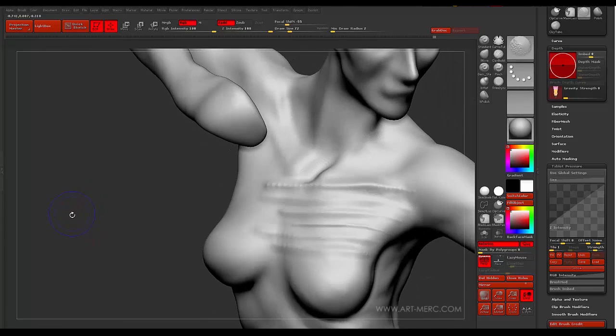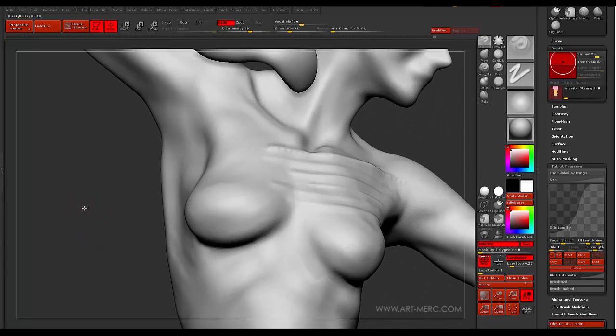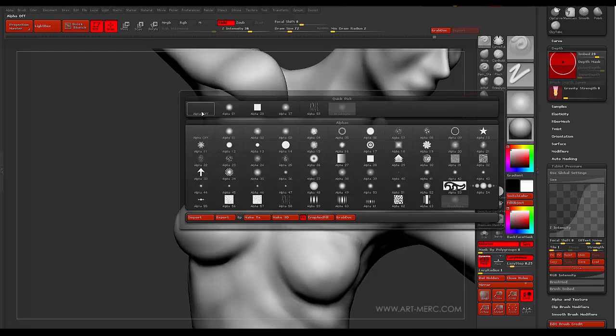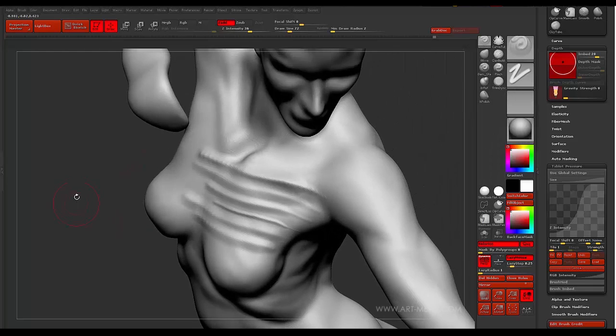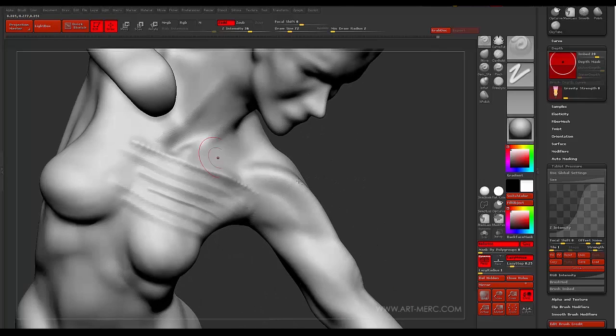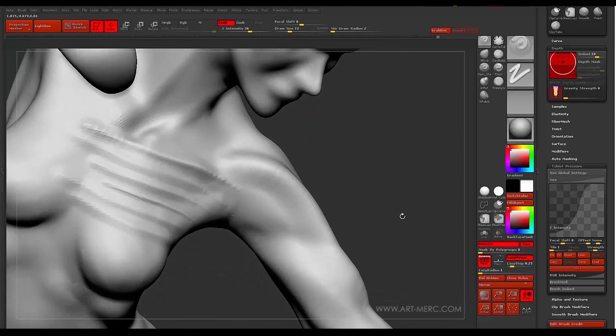The cool thing about all this is that if you have that, and let's say you had a custom alpha or something like that, let me go ahead and turn this alpha off. Let's just place a stroke right across his arm. Yeah, there we go. That's much better, much easier to illustrate that point.